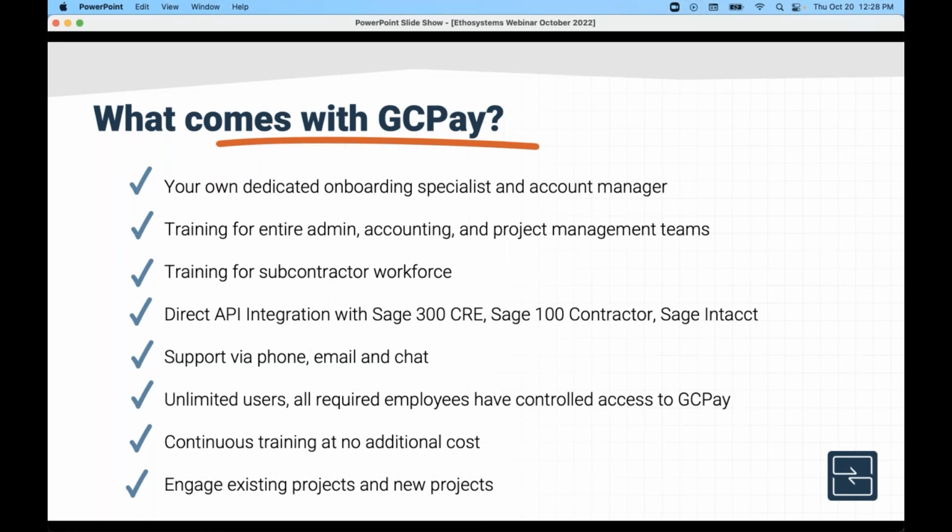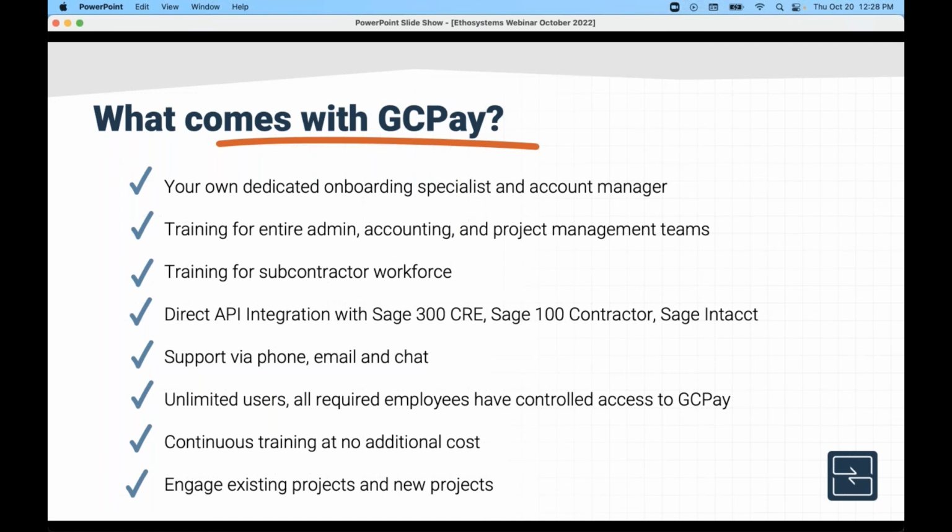As I mentioned before, you're going to have really high level of support. So you're always going to have your own point person, the onboarding specialist, or then after that, the account manager. But you can also just reach out to our general support, so can your subs, and we have a 5-minute time to resolution. And I share that with you just to say, if you reach out to our support, we're not getting back to you later today or tomorrow. We're picking up that phone call, helping you resolve whatever question you have in 5 minutes or less. You can have an unlimited number of users in the system. We provide continuous training at no additional cost.